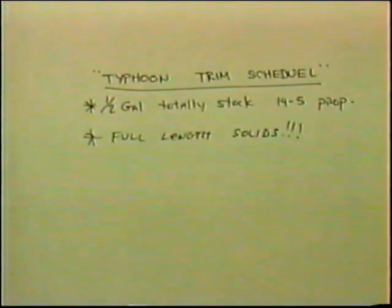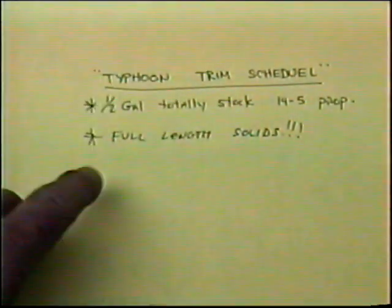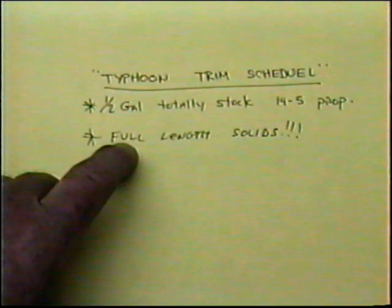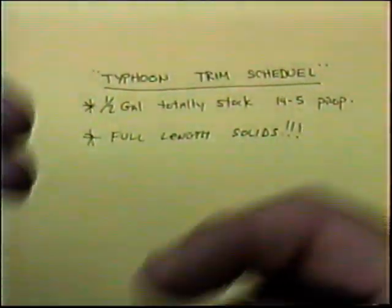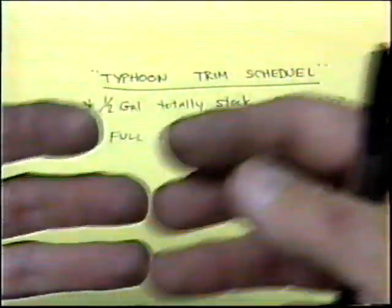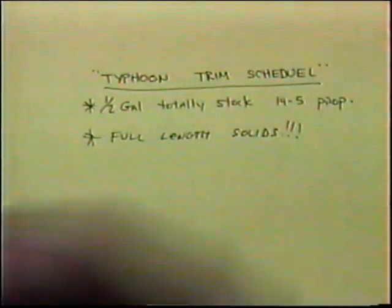At the field, our lines were about 6 inches too long that first day we were flying, and we were using another plane's lines, and this plane has a longer wire coming out of a ring by about 6 inches. But I want to trim this plane from this point on. I want to have full length solids. I don't even want to consider going to 68 foot lines or all of the things that mask over trim problems. I want the trim problems to surface, and they will surface as soon as you put the plane on full length, and it's on it already.